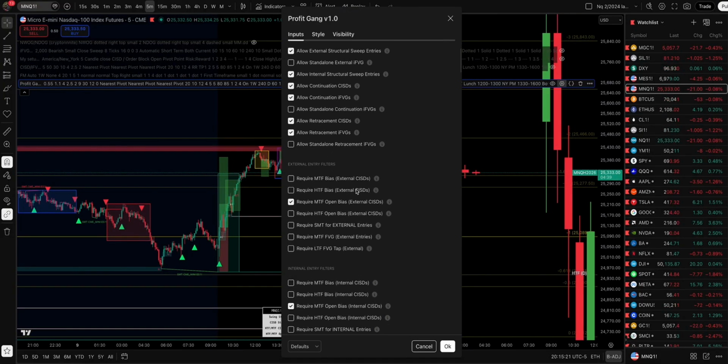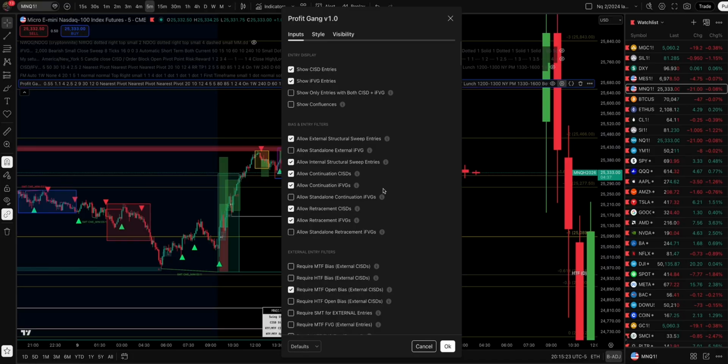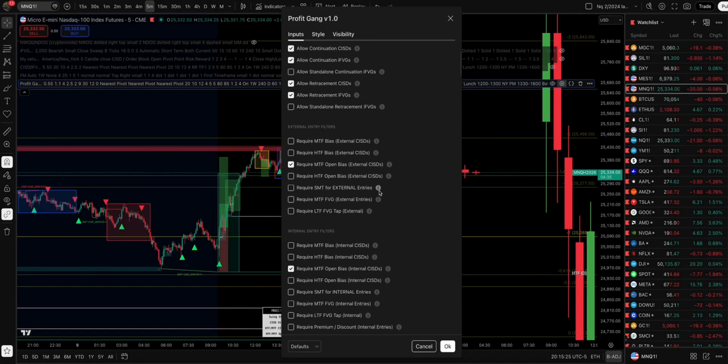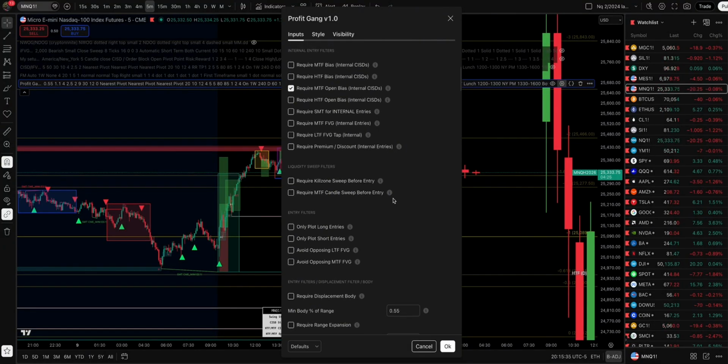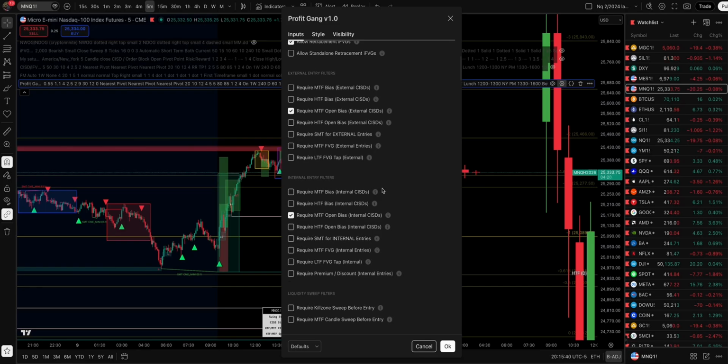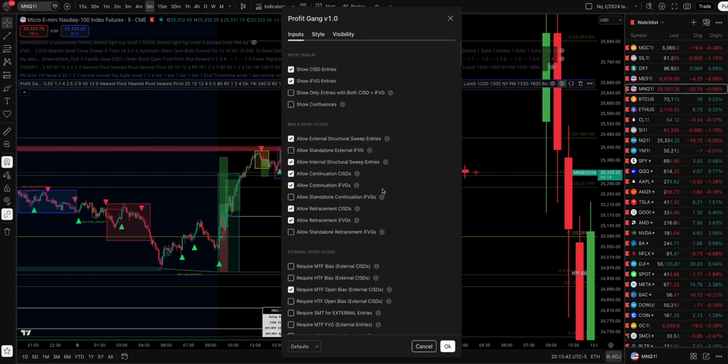This indicator is modular, so you can turn on and off different things. It doesn't mean you'll have more or less entries, but the more you have on, the more good trades you can block. So that's why I made it modular, so not everything gets blocked. You can pick and choose what you want. But this video is meant to be your foundation on how to use the indicator, and let's get started.